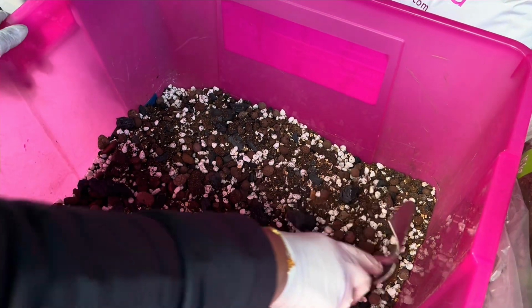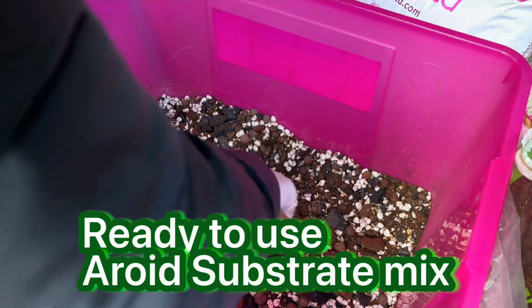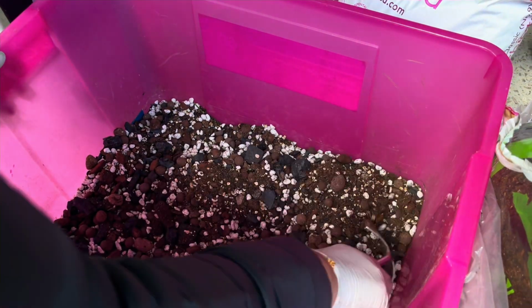And there you have it, a chunky Aroid substrate.